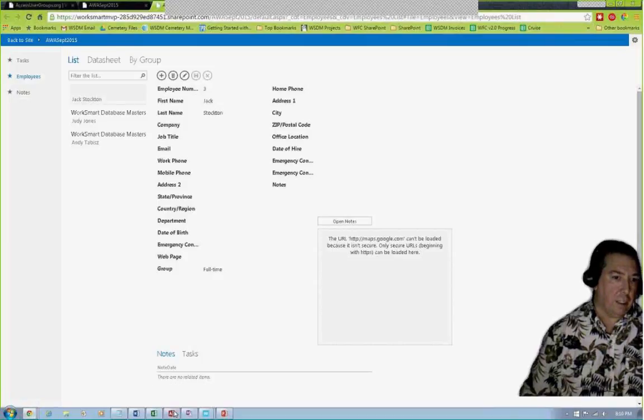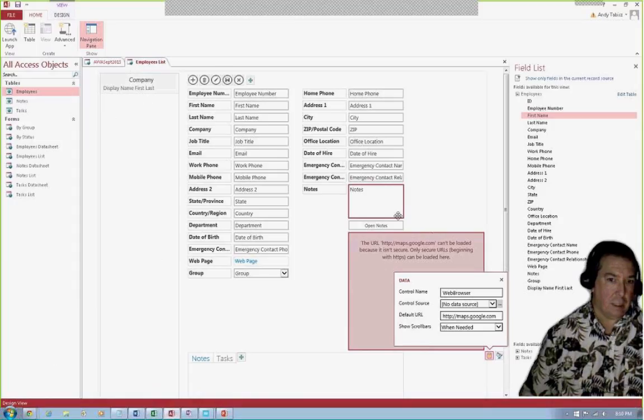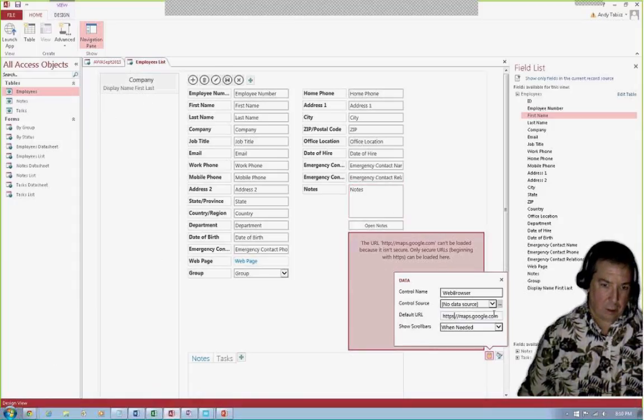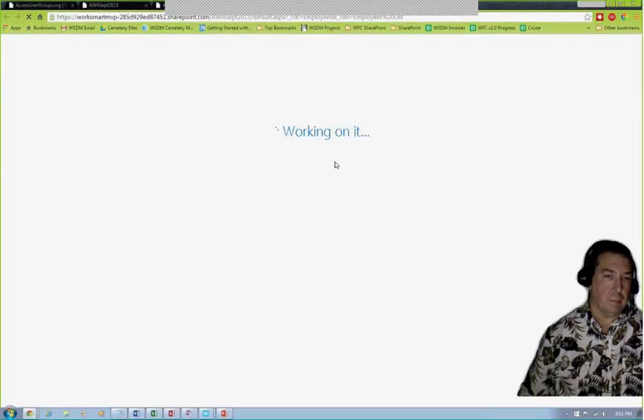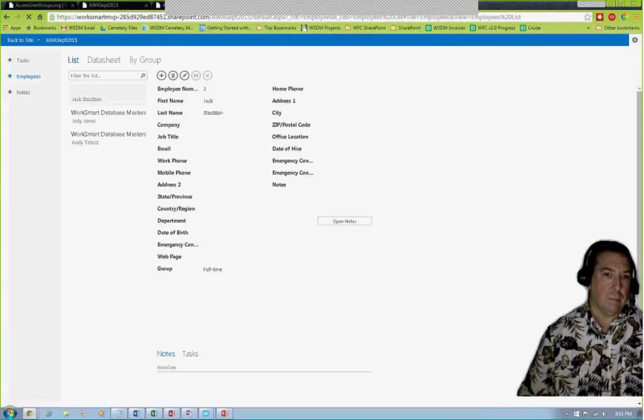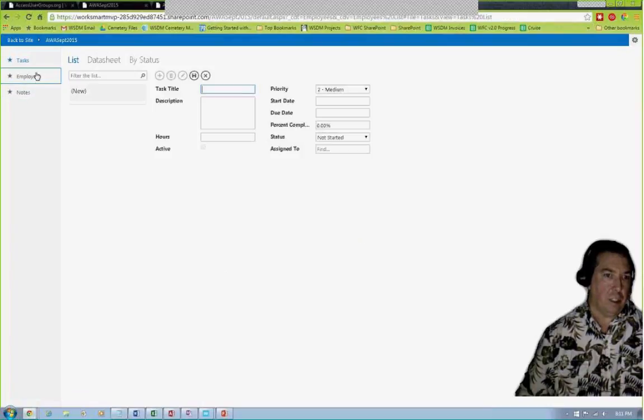Okay. Let's try that again. Should load. Come on. I did put it under.